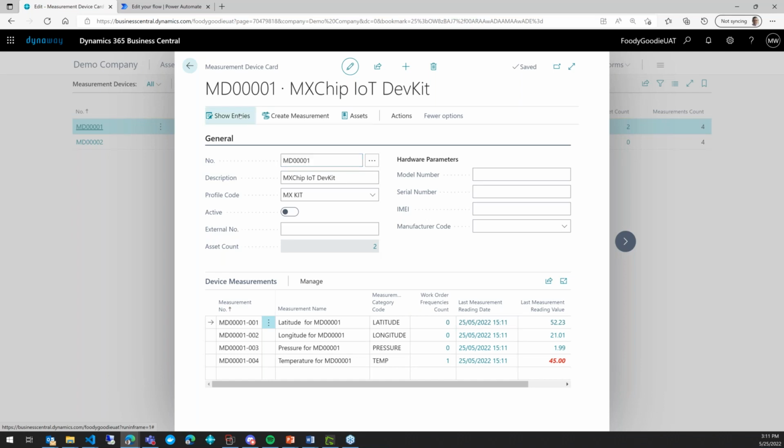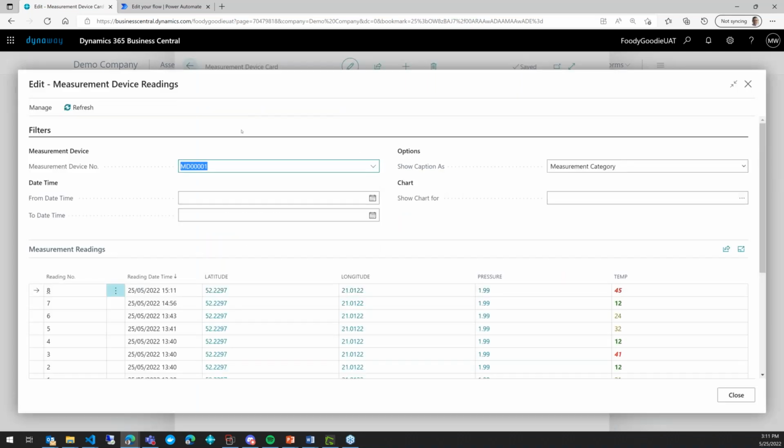What you can also do with the devices, you can see all the readings from all the measurements assigned to the device in a tabular way. You can see I have my reading numbers, when we did the reading, and all the values, right? For example, temperature, it was 45 now. On this screen you can filter this view, but you can also see the chart.